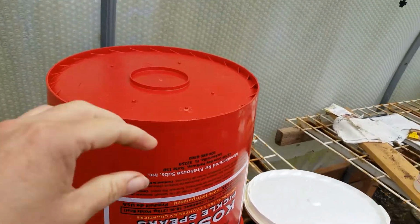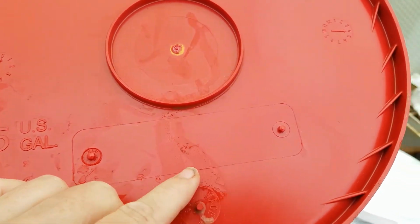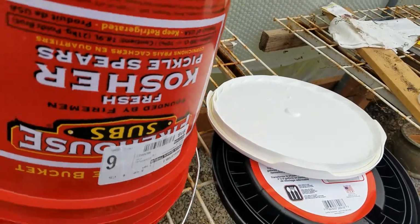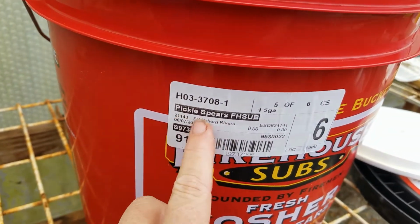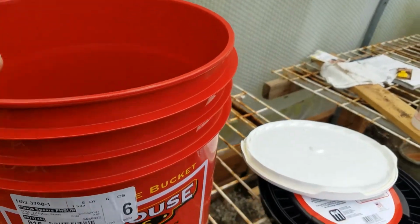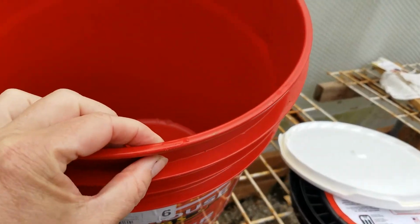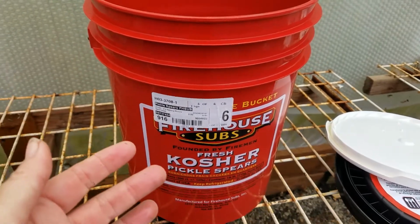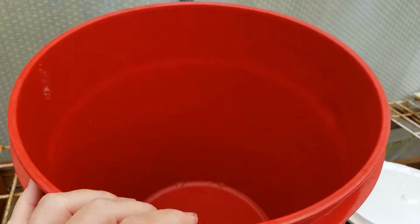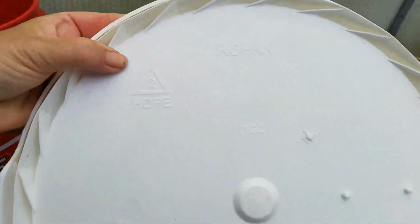But what I've been reading a lot recently is that when you find the number 2 HDPE, you're also supposed to look for a knife and fork symbol or something else that gives you more information on the bucket. So when I went out and got this one yesterday, I discovered that it doesn't have that symbol on it, and it's a pickle spears bucket that's had vinegar in it, and it's now been used and for sale. That just changed my whole way of thinking. So those cheaper buckets, as long as the millimeters are thick enough for you, should be safe to use. All the buckets that are HDPE number 2 should be safe to use as long as you can use them for food, meaning that the contents before wasn't a chemical or a poison. That's easy to remember. These also came with a snap-on lid. It's also number 2 HDPE.